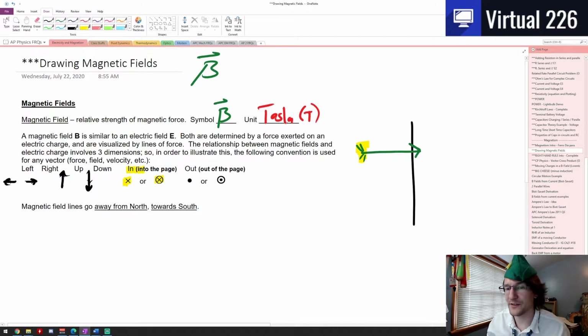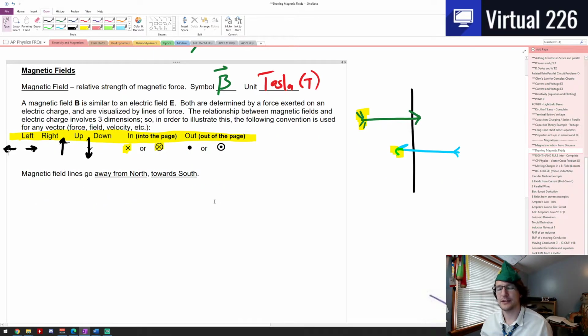Now every once in a while physics gets angry and physics fights back. So if physics fires back at you, well, right before it zoomps you in the eye, the last thing you're going to see is just a tiny dot coming at you. You're just going to see the tip of the arrowhead, and that's going to be it. So out of the page is that arrow coming back at you. These are our 6 ways that we will designate direction with B fields.